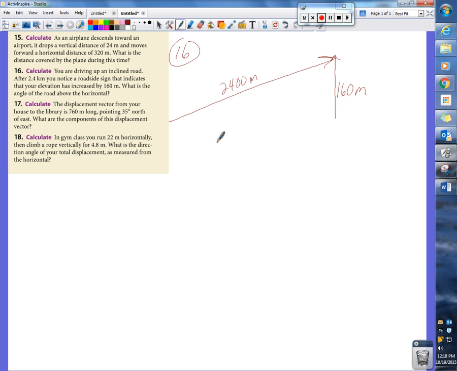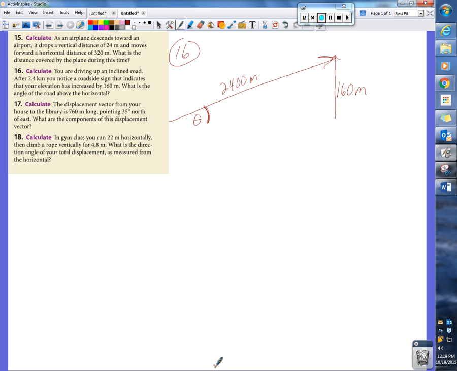Now we want to know the angle of the road, theta, that it makes above the horizontal. So when I said we have to think on our feet a little bit more, that's exactly what I mean. We want to know that angle it makes above the horizontal. We have this opposite side and the hypotenuse. So just using trig skills, what trig function do we want to use in order to solve for that angle?